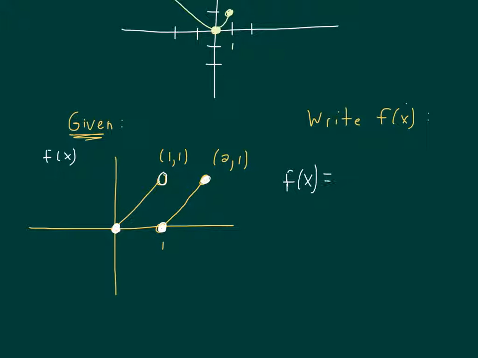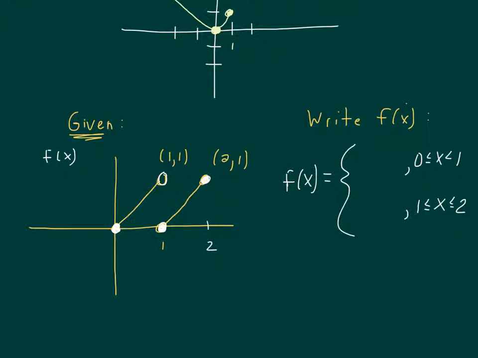Okay, so we have to look at each of these individual pieces. The first piece appears to be defined between 0, including 0, and 1, but not including 1. So let's start by just leaving some space, and let's write down the x values where this is defined. So it's defined between 0 and 1, including the 0 and not the 1. And likewise for the next piece, we can see that it's defined between the 1 and the 2, for these x values, and both are included.